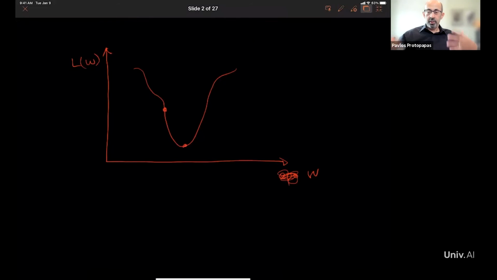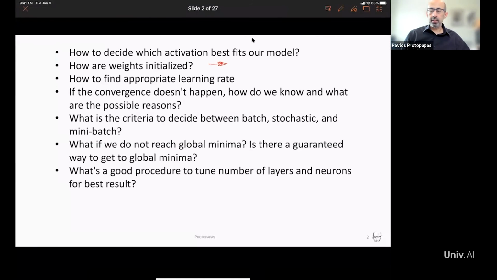So one thing you could do is, as you move along, reduce your learning rate. At the beginning, you may have a higher learning rate, but as you move along your epochs, you can reduce the learning rate. That's called learning rate scheduling. But not to disappoint you, we're going to talk about that kind of automatic way of adjusting your learning rate. Okay, so we kind of answered that.